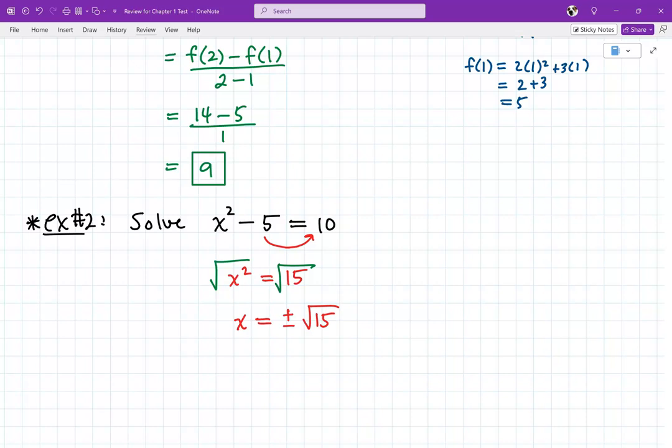So the only thing you have to do now is figure out, can I simplify the square root of 15? So you're going to go on your calculator, press square root of 15, press enter. You're going to notice it's just going to say square root of 15. So you can't simplify it. So that means this is your answer. You're done. There's going to be another one kind of like this, but with an imaginary answer, okay? Imaginary numbers. But there you go. X is equal to plus or minus square root of 15.